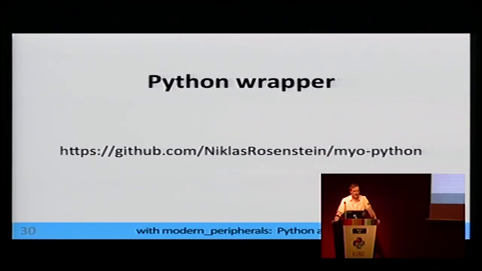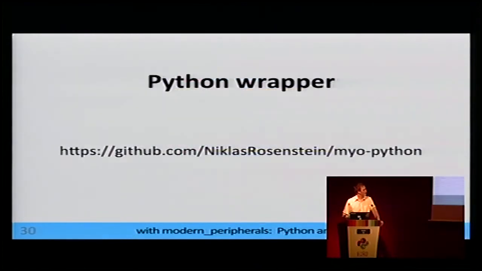And the Python wrapper is still an active project with a very nice and helpful initiator. You can ask him anything and he will still be helpful. It's much bigger than the EyeTribe wrapper, because it sends and receives much more data from the muscles and from the gestures than just the location of your gaze and location of your eyes, which is what the EyeTribe wrapper does.